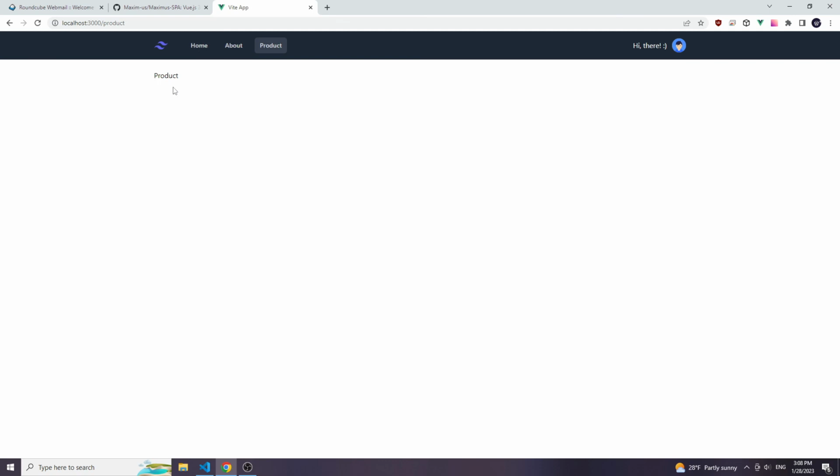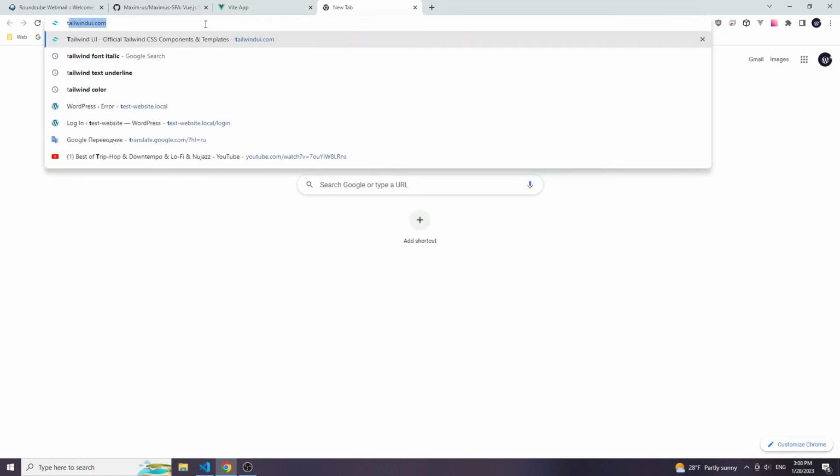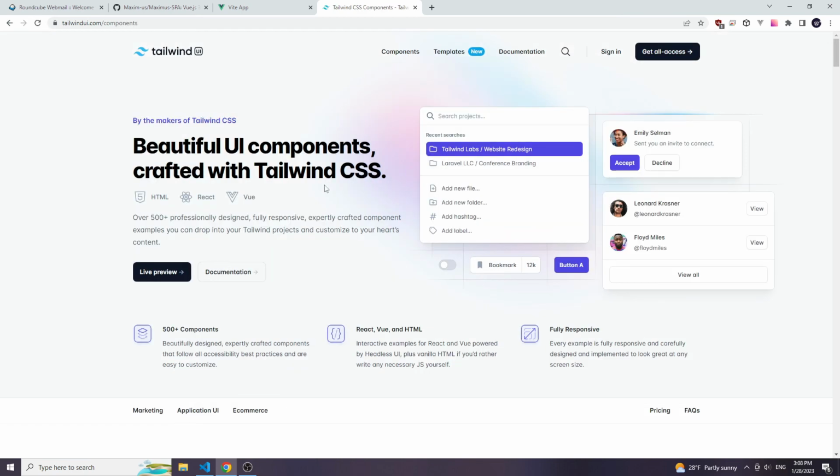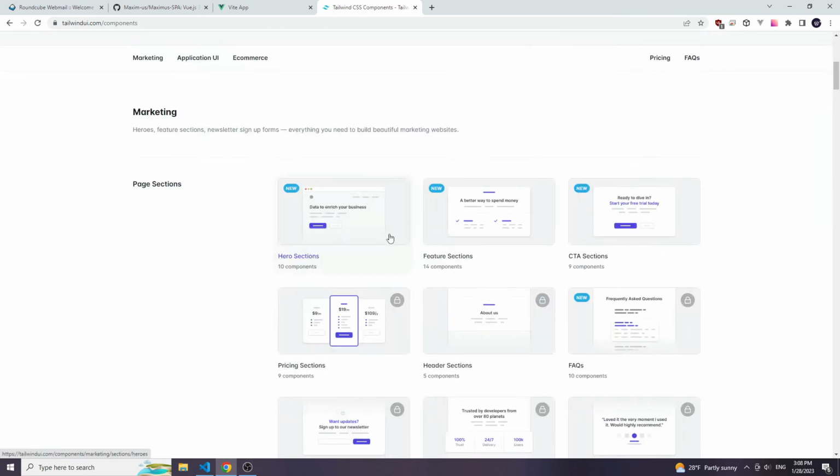Let's add some styling to this page. We can get components from Tailwind CSS website and use it in our project.